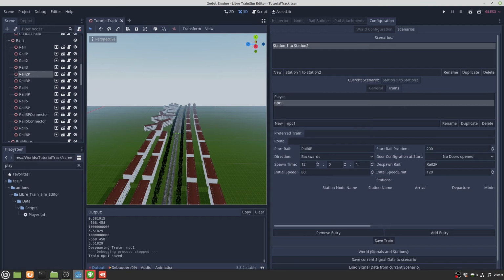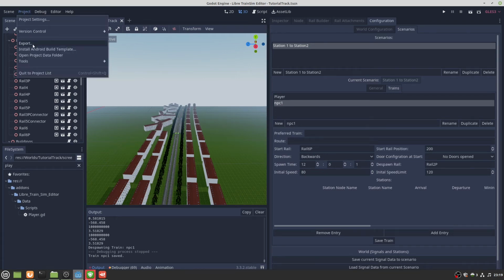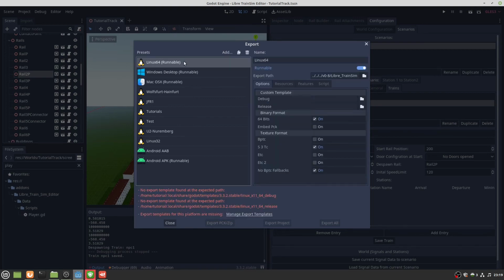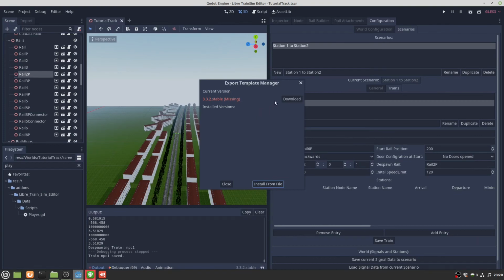And in the end, we could export our track. Select project, select export, and now just watch if we have some export templates. In this case, we don't have any export templates, so we have to download them.